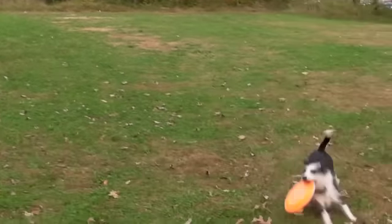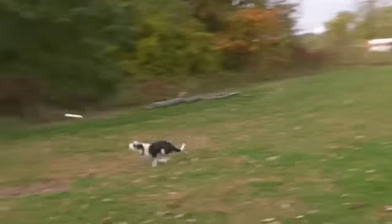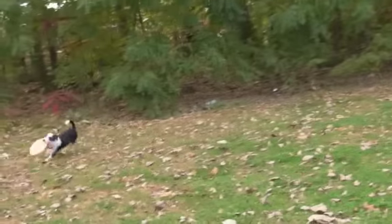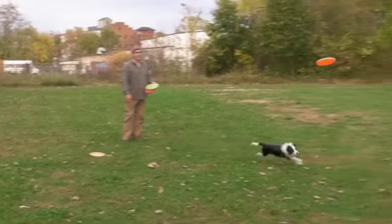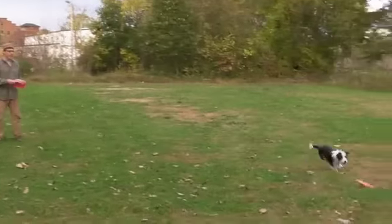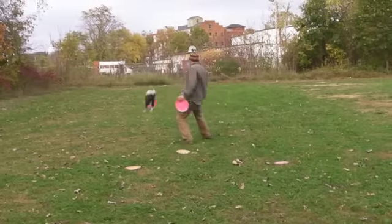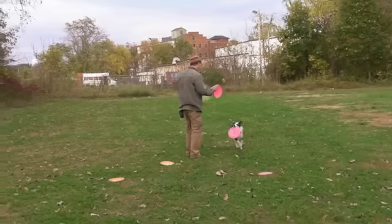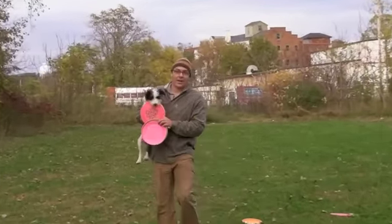Now we're going to see probably the smoothest drop performance I've seen from Hops. He's still coming in pretty far, but he's got a couple of drops that really happen quite a ways away, and he's taking them on the run. I'm placing value behind him, making it more likely that he's going to drop further and further away. This is the second time I've been able to vault Hops on the run — that's what we're talking about. That's great.